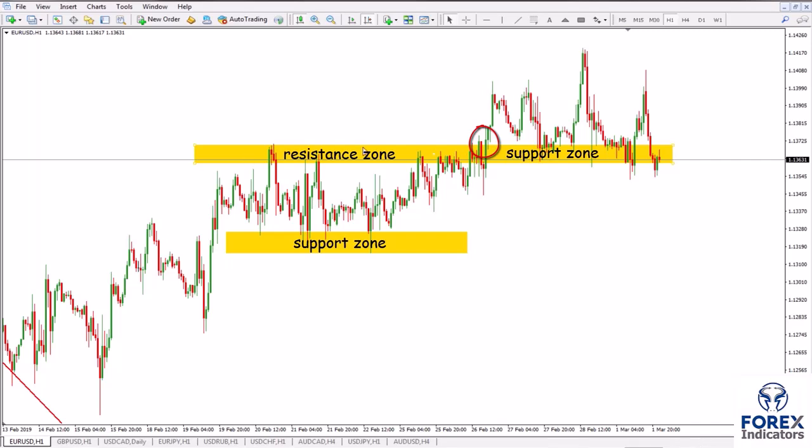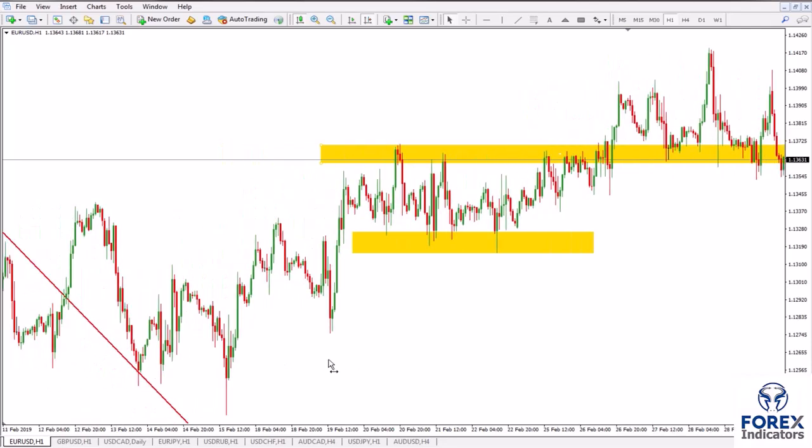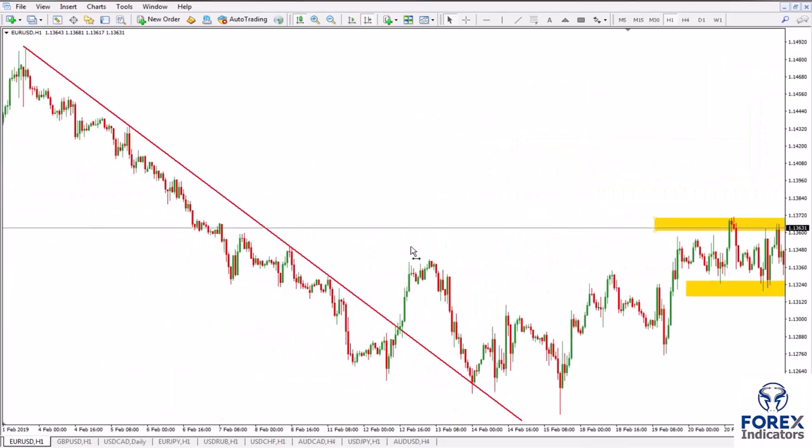We are sure that it is a strong zone. Several times it has been confirmed, and now after the breakthrough, we are waiting for the first situation where the price will return to that zone, and then we are going to open a buy position. So we will not open a buy position immediately after the breakthrough, but we will wait for a pullback. We are waiting for the first test of our zone after the breakout. Then we'll have a strong signal to open a buy position. We can also use this technique with trend lines.